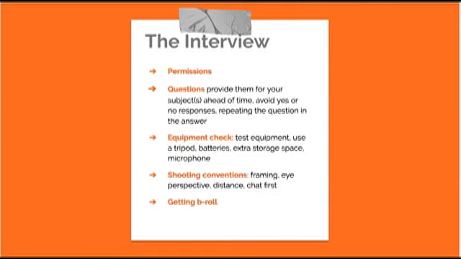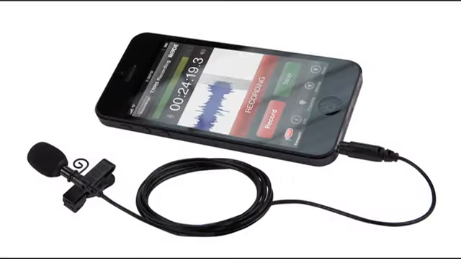Now, typically, if you're using a point-and-shoot camera, a video camera, a phone, you're going to have an on-camera microphone. However, there are some circumstances where you can record the audio separately. I tend to do that, and I use a small device called a Rode recorder. It's basically a tiny little lavalier mic that you can clip onto someone's shirt, and you can connect it to your phone and record it separately.